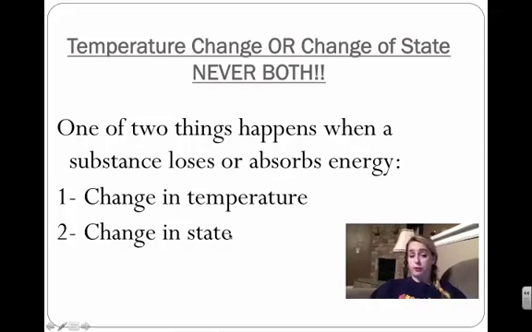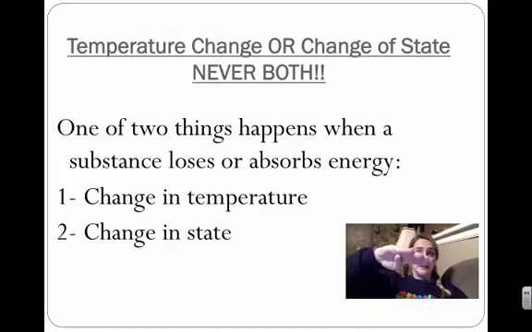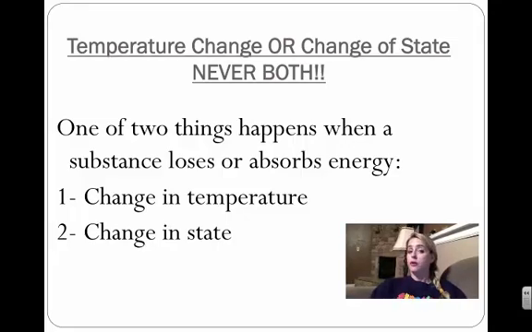If I have a glass of ice water, for example, it's going to be at about 0 degrees Celsius. It's going to stay 0 degrees. It's just going to hover there until the very last piece of ice melts, and then that temperature will start to climb, okay? Now, conversely, the other way, if I cool it down, it's going to hit 0 degrees. That very first molecule starts to freeze. It's going to stay at 0 degrees until that very last molecule freezes, and then it can start going down again. But it cannot do both at the same time. It's one or the other. Either the temperature is changing or the state is changing. Okay? Pause that and write that down.